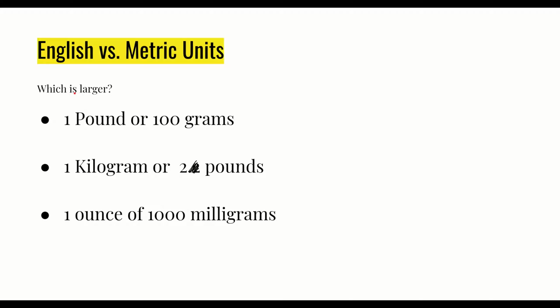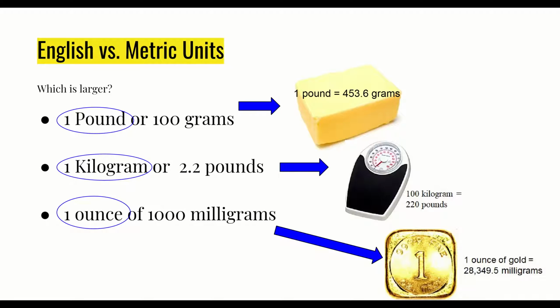Okay, you give that little title, and then you're going to write 1 pound or 100 grams, 1 kilogram or 2 pounds, and 1 ounce or 1,000 milligrams. And you want to leave some space on this side, as we'll be adding some information there in just a moment. All right, we should now have added in our information all on this side.